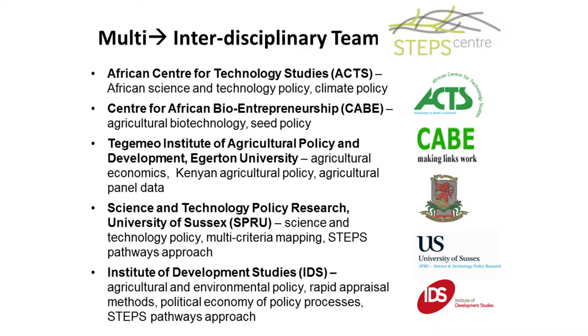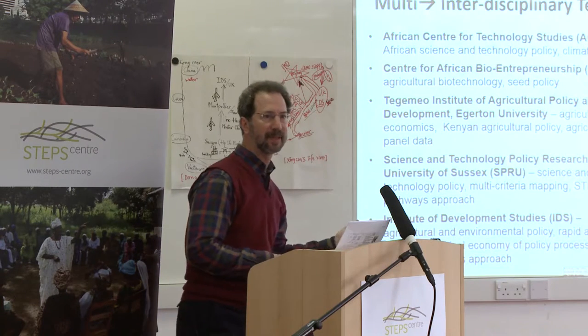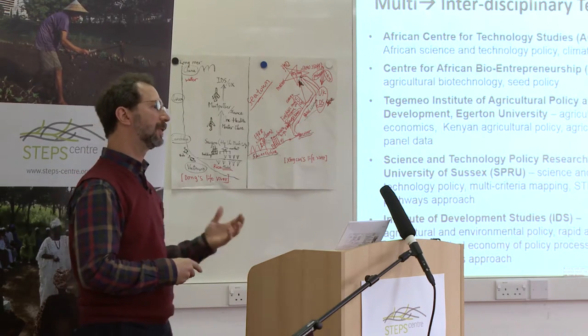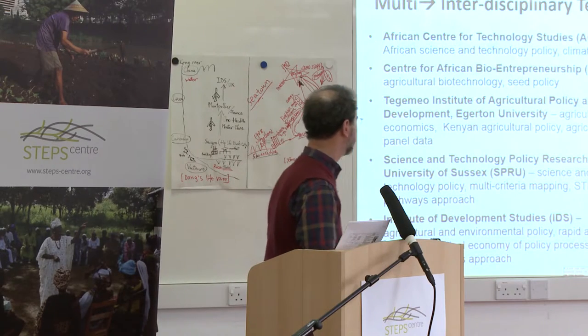We had a multidisciplinary team to start with, and our attempt was to try to bring together the skill set that was available in new ways, getting people to think beyond the scope of what they were traditionally doing in their disciplines. And it was interesting to see we had economists on the team, we had geographers, sociologists, agriculturalists who had a background in plant breeding and extension and so on.